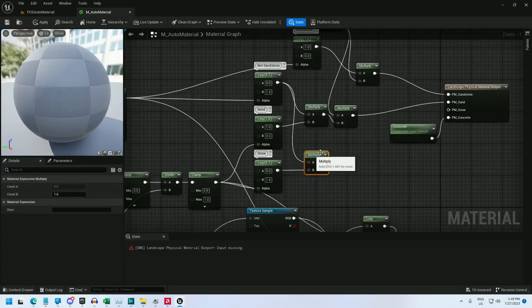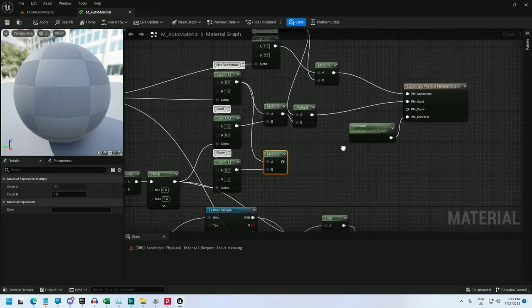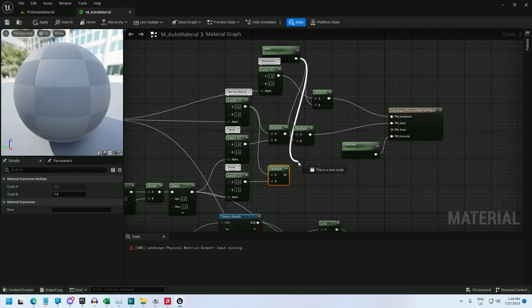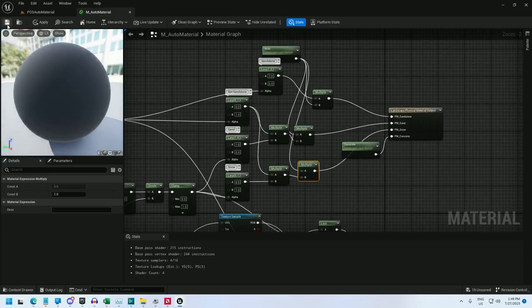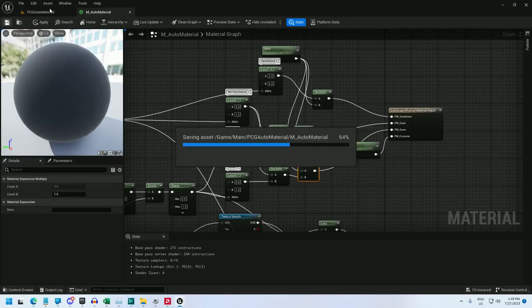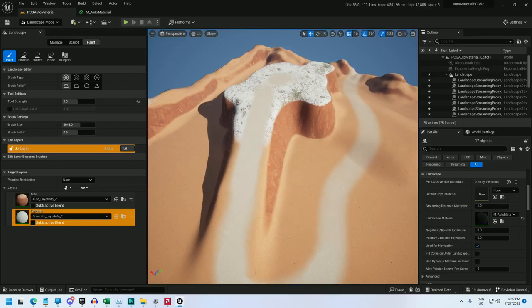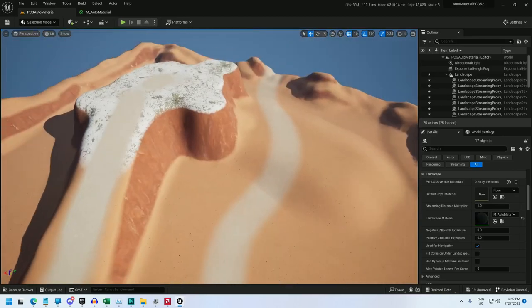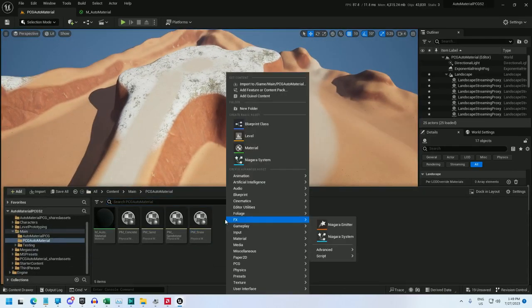And if you want any more details on how to create physical materials and auto layers, you should look up another tutorial that's focused on those, because they will go into far greater detail and give you a far better result than what this is giving you. All right, so I should have my physical materials now. Let's create a tool to test that.